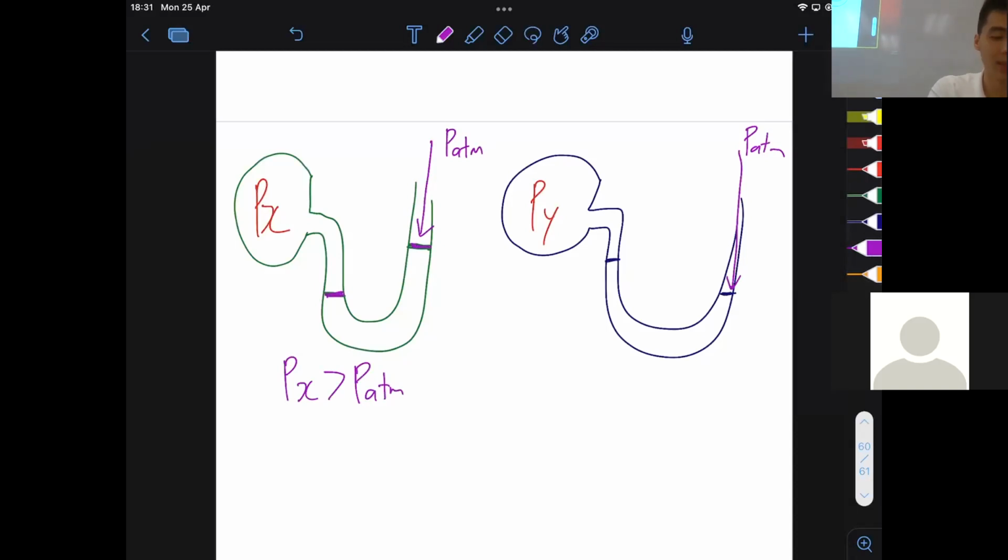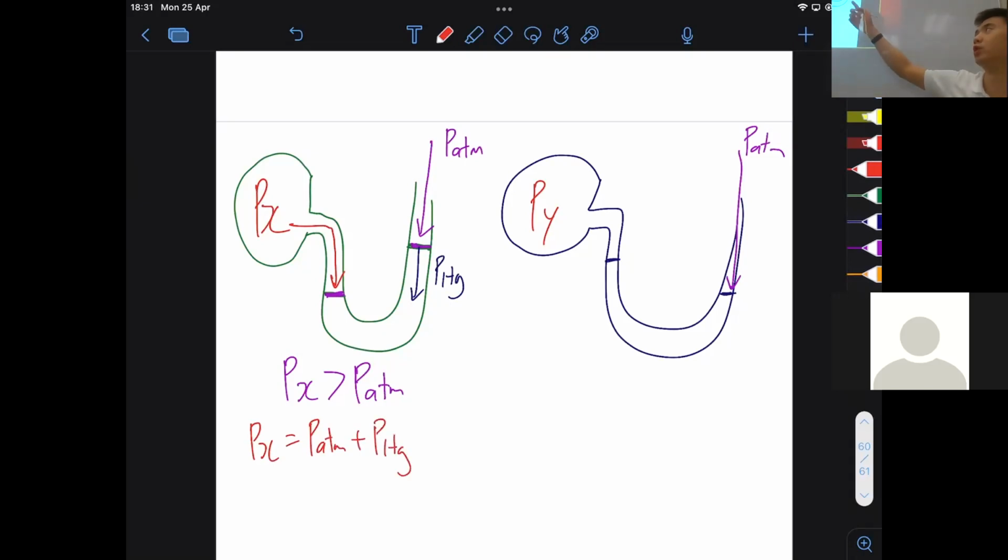So you can imagine there are three forces acting on this whole manometer. The first force is from the atmospheric pressure. The second force is the pressure due to this mercury here. It's going to be liquid mercury inside, by the way. And the final pressure is due to the gas here. If I were to form the equation, it's always going to be left side equals right side. So pressure X will be equal to the pressure of the atmosphere plus the pressure of the mercury.